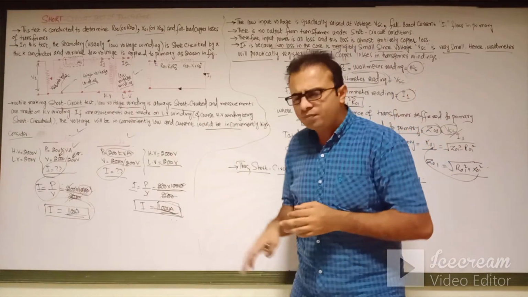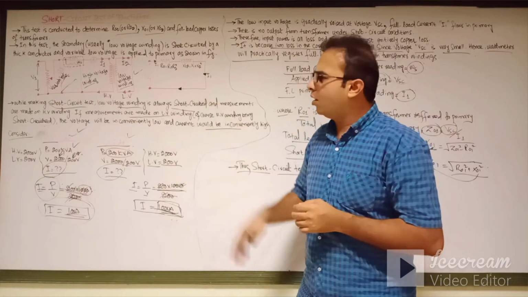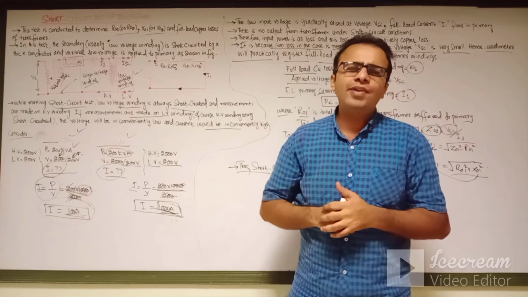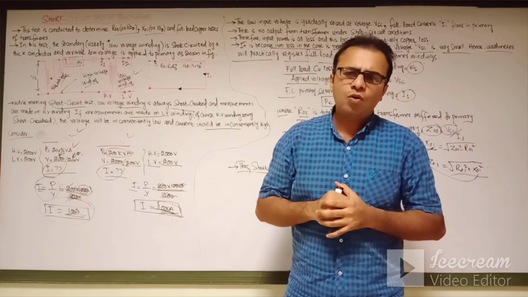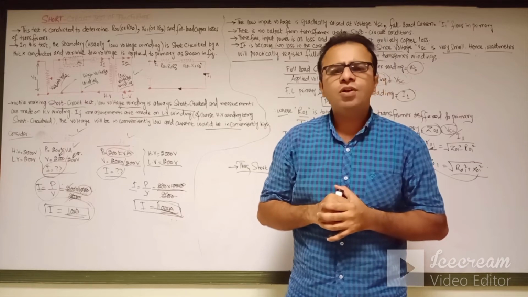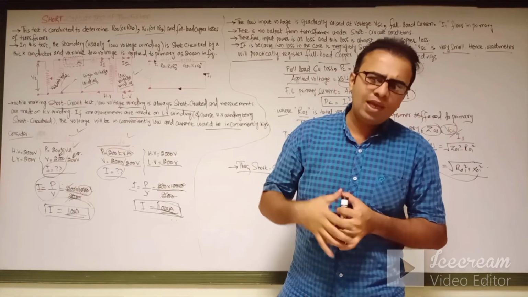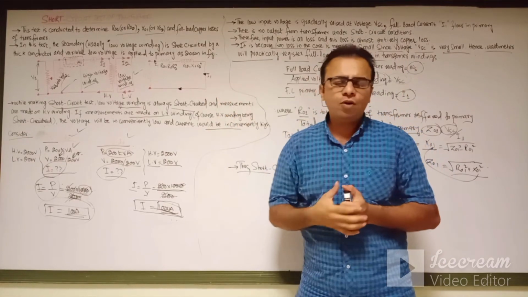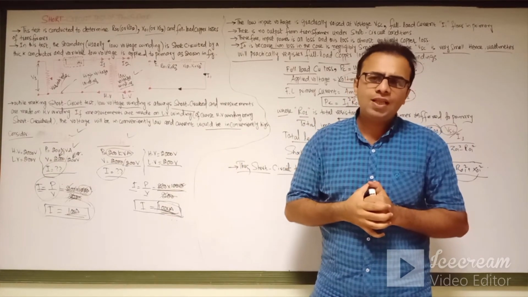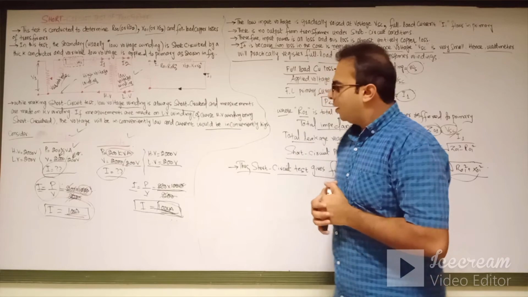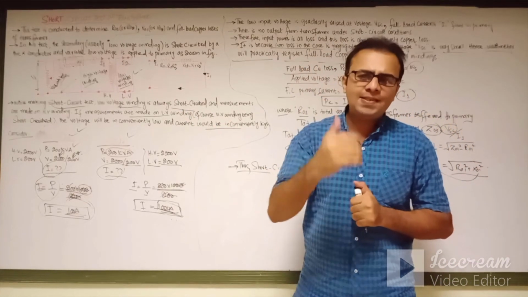If we connected the instruments and took measurements on the LV side, the voltage would be inconveniently low and the current inconveniently high, which is very difficult to measure with such instruments. So we perform this test on the HV winding, and the LV winding is short circuited with the help of a thick conductor, and we apply the voltage up to VSC.